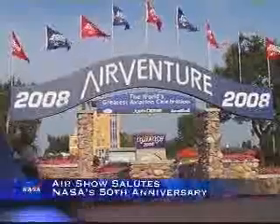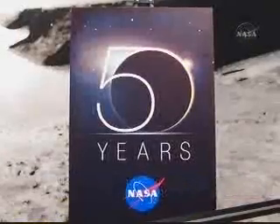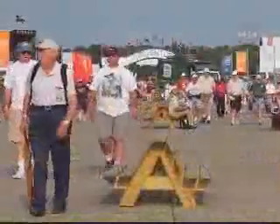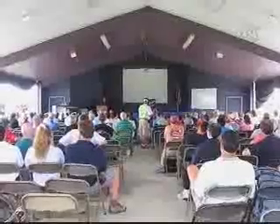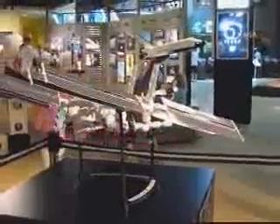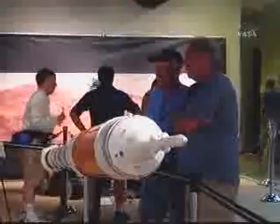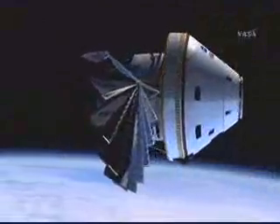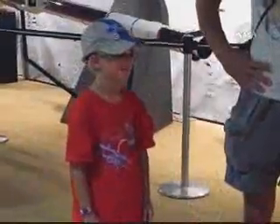The biggest annual air show in the U.S. helped commemorate NASA's 50th anniversary with special exhibits and a visit from the agency's top official. This year's AirVenture show, held annually in Oshkosh, Wisconsin, by the Experimental Aircraft Association, included an address by NASA Administrator Michael Griffin. The EAA AirVenture Museum displayed unique artifacts depicting the history of NASA and U.S. spaceflight. Museum visitors also saw models of the Ares rockets and Orion capsule in development to return humans to the moon. Also on display was an exhibit about NASA wind tunnels and wind tunnel research.